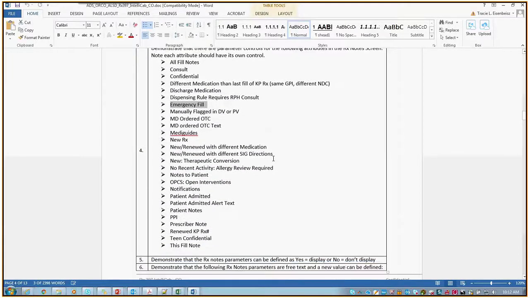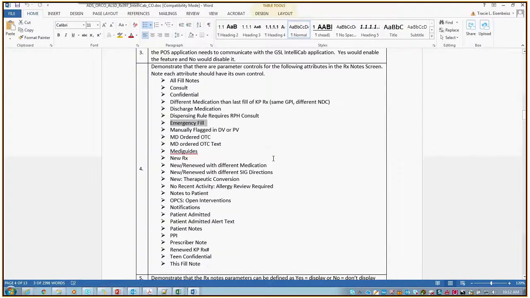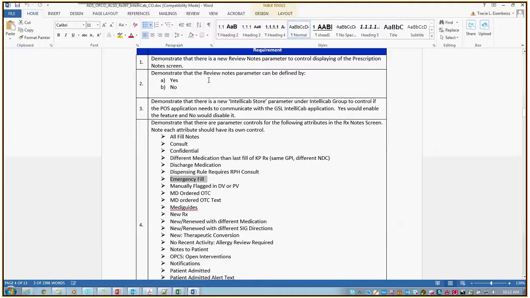Do we have any master parameter that can control all these parameters when I turn off the IntelliCab? So I think I understand your question. If my view notes parameter is disabled, then you won't have to worry about this. These can be set to yes, no, whatever. If this is set to no, you won't ever see the RX note screen. If this is set to yes, and the view notes, then you could define these. Okay.